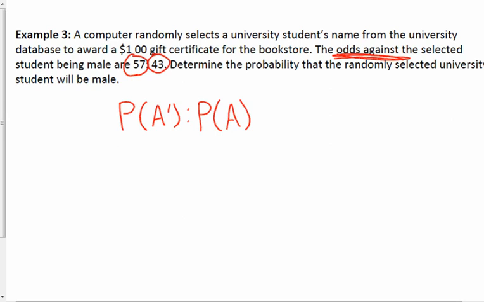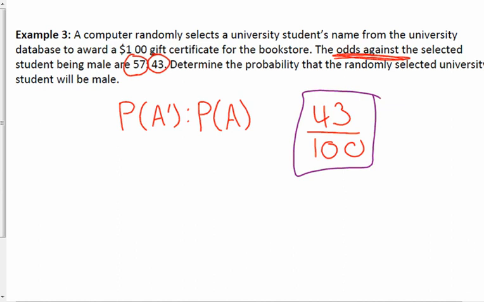So how are we going to find it, Leah? Okay, so if we go 57 over 100, remember this is our P not A, right? Okay, so 43 out of 100. So you added these two together, right, Leah? You can add these two together, and that'll give you your total number of outcomes. And when you're working on a question like this, just double check: what are they giving and what are they asking for? They gave you the odds against, and from there, you know you have to go to probability.